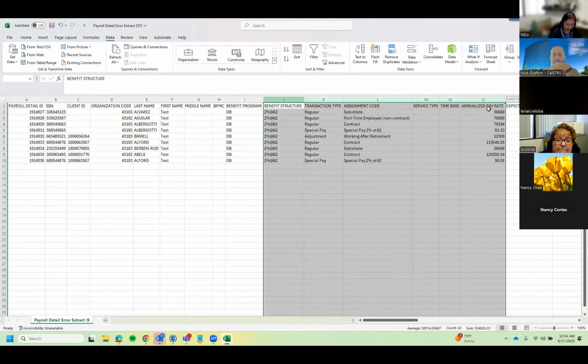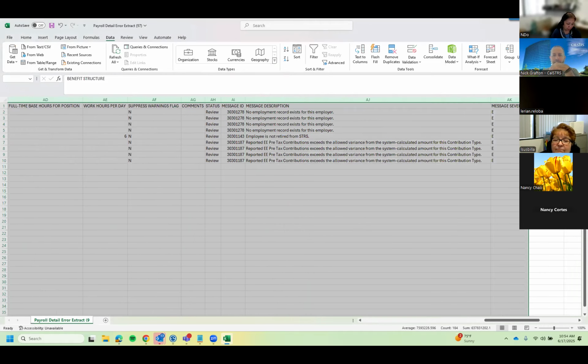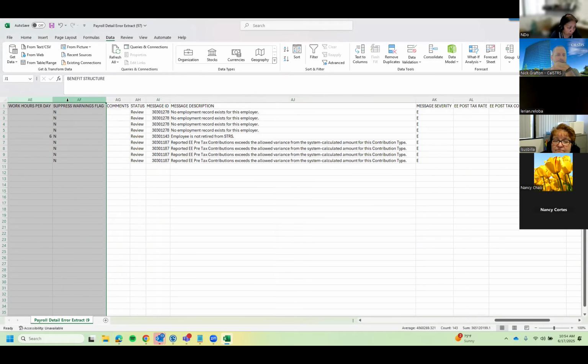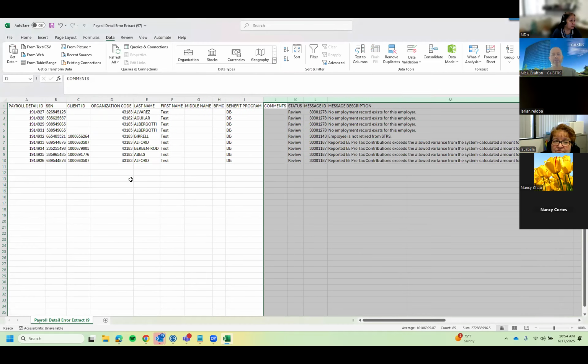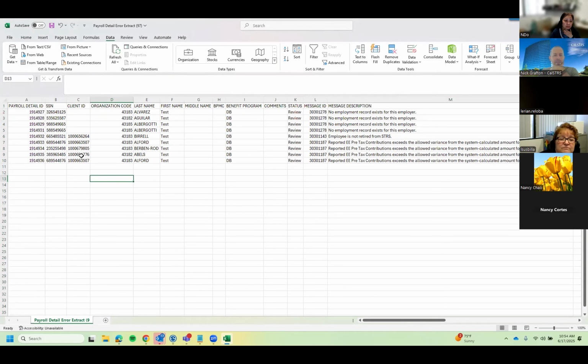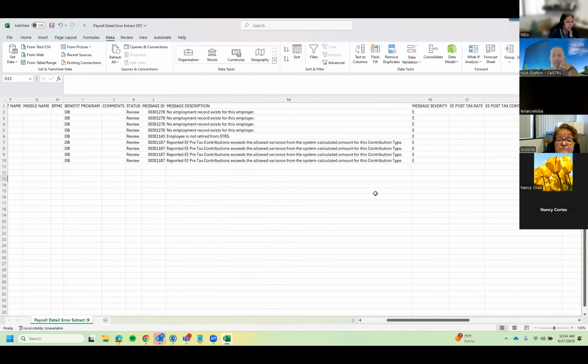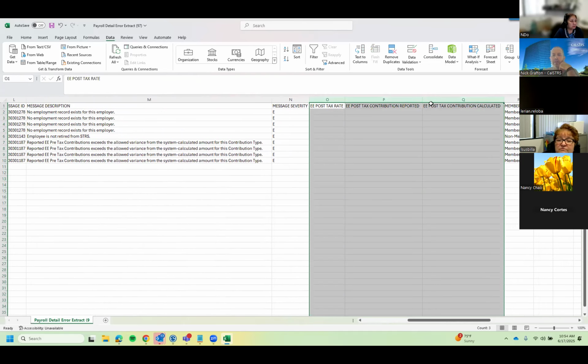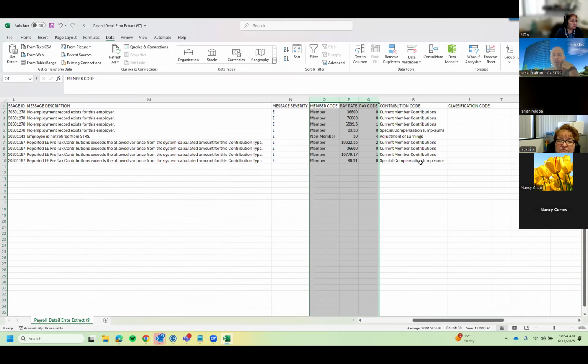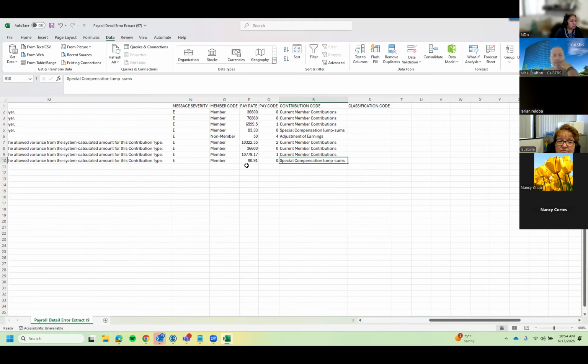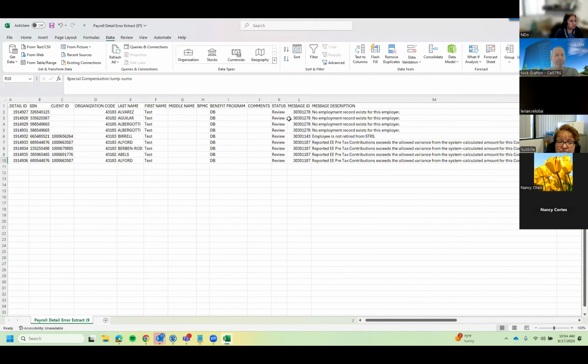So what I generally do is delete most of the stuff here. I just want to give you an example of the information that you really need: the SSN, client ID, and what the error is. And then over here is the information that you reported on the file, essentially the pay rate. I probably deleted some other stuff like the reported amounts. That was probably not the best way of formatting it, and every district might want to format it differently because they need different information. But it does contain all the information.